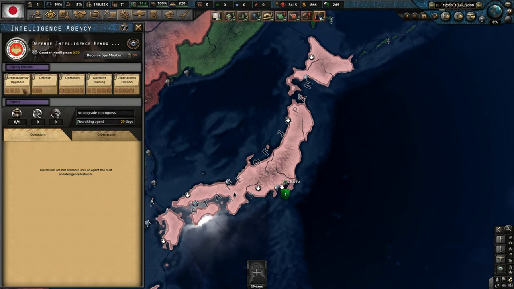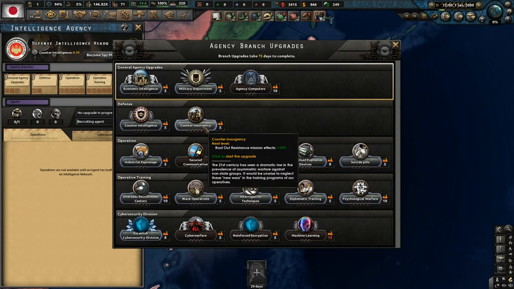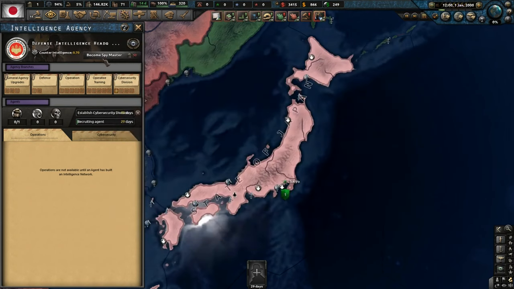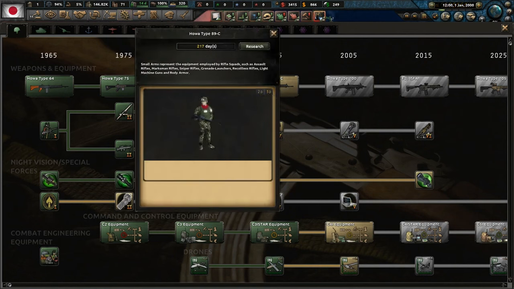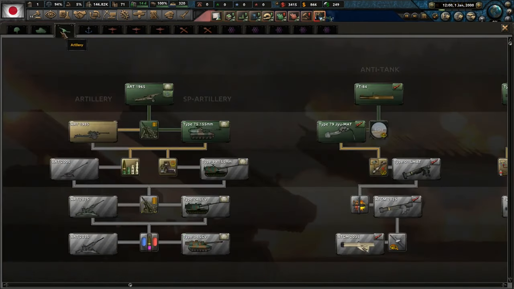We already have a Japanese CIA, essentially. I don't know if we're going to need to do too much stuff. We might need some counterinsurgency stuff, maybe to deal with any political plots or, you know. Anyway, so we've got not the best rifle. The Howa. But we do have a unique model playing as Japan, which looks sick.